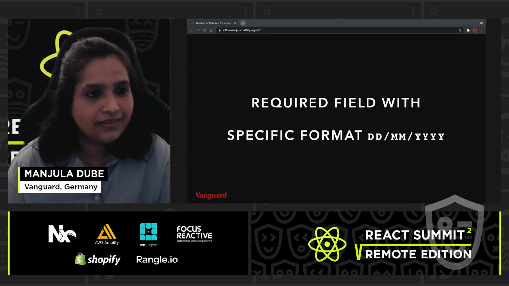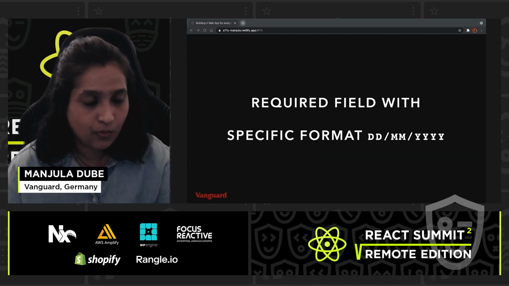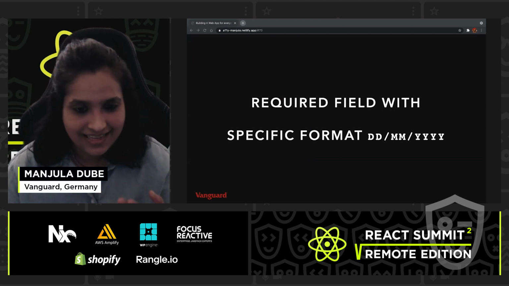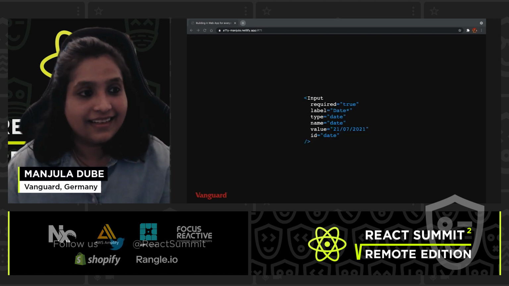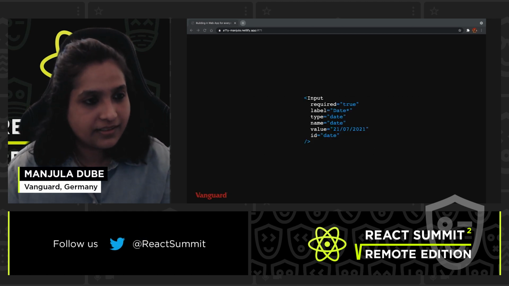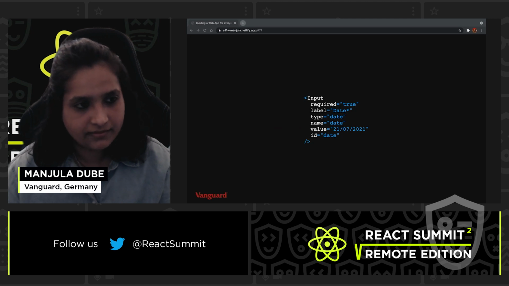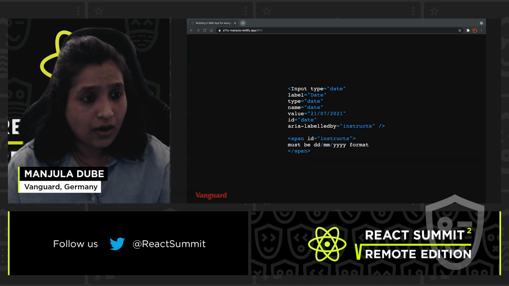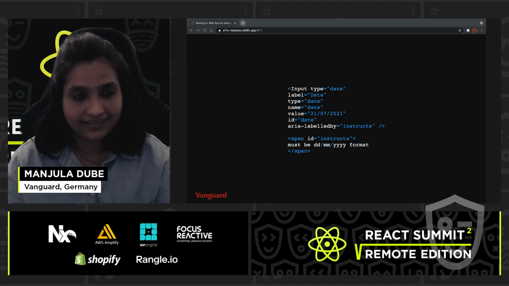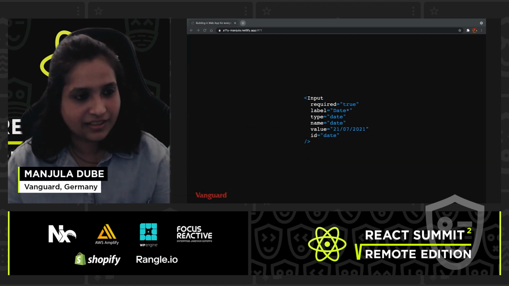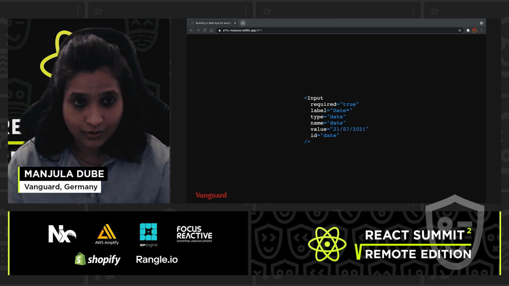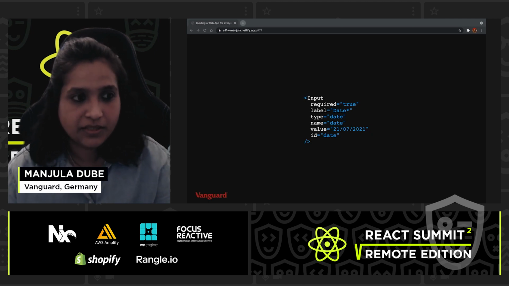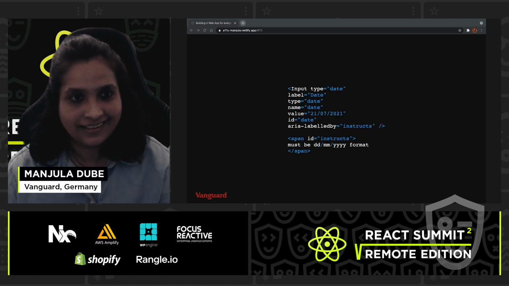There could be a field that is required and that has a specific format. A very good example is date. So let's say we have this input component, we passed required to it, and it has all the props that need to be passed to it. Now, you were giving it a date, but nowhere does it specify what the format of your date should be.